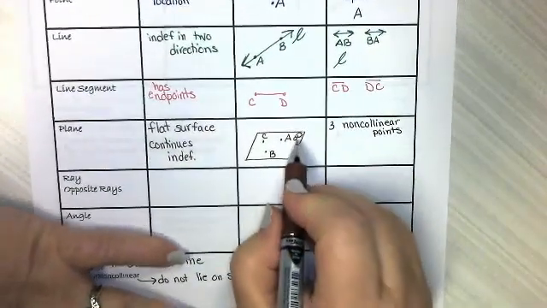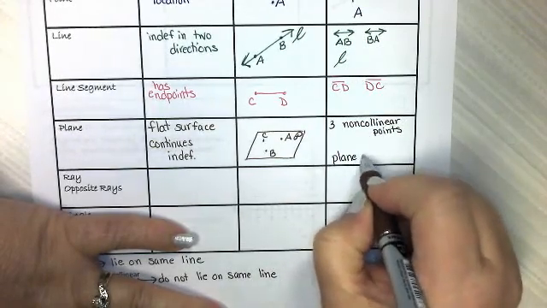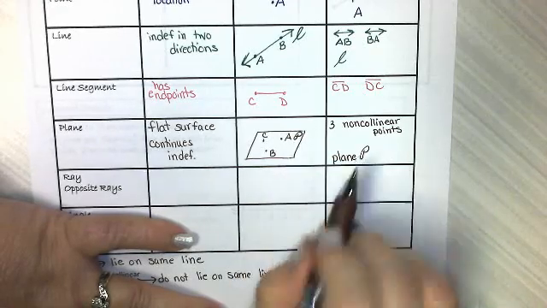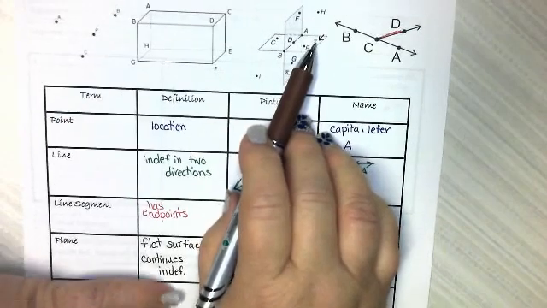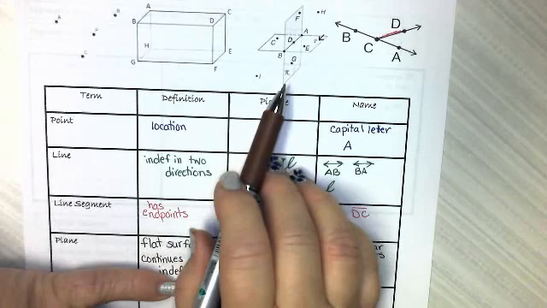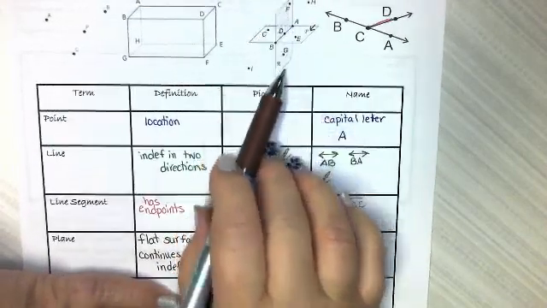Another way to name a plane is to use this capital letter in the corner. So I could also call this plane P with the fancy cursive letter that was in the corner. So notice up here in this picture, P was not a point. It doesn't have a dot next to it. It was in the corner naming the plane. Just like this one right here, R is naming this vertical plane.